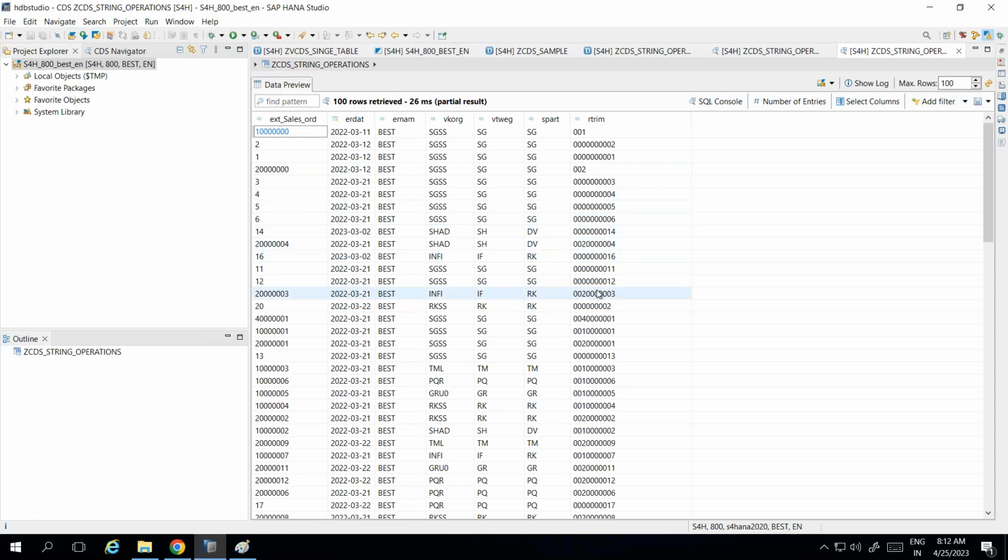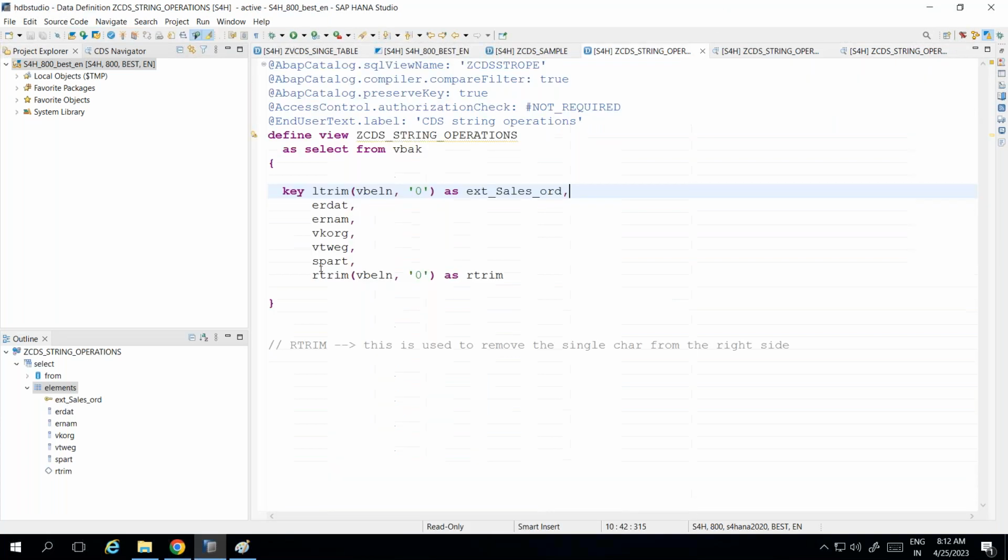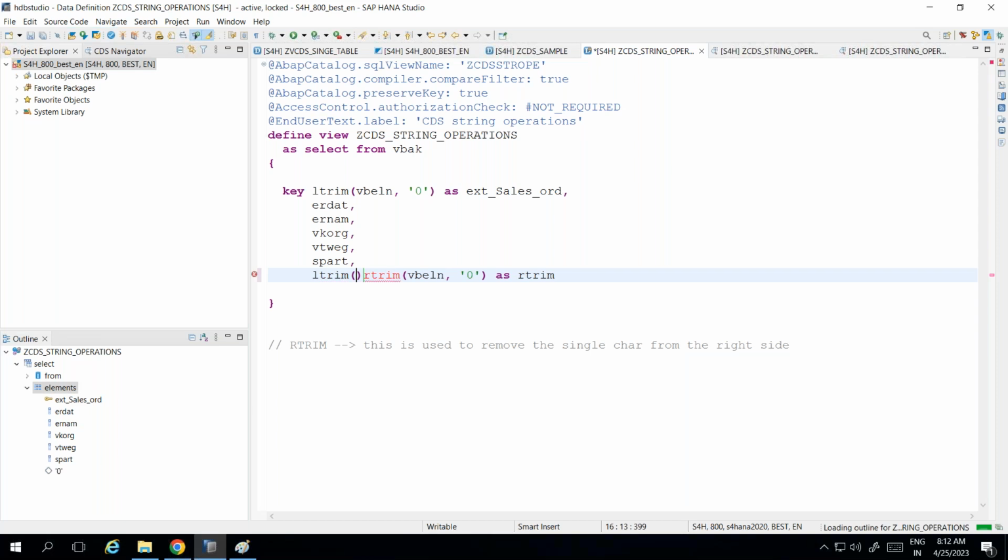Now, if I want to do both the L trim and R trim, then I can say here, after this, L trim. So the first operation, the R trim will work, and then I'll say the left trim, L trim. See, it will perform both operations. So now let's click on execute.